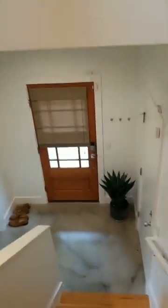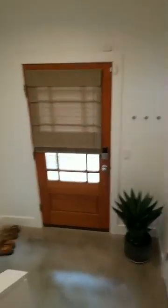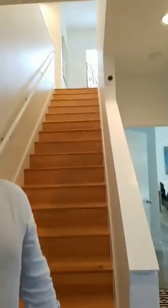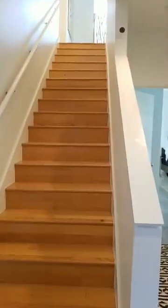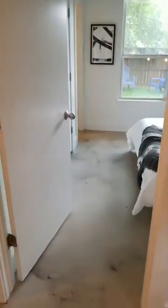Appreciate it. So, this is your entrance, both your garage and your front door. You enter into this cute little concrete area. They have concrete floors downstairs, which I think is kind of awesome. You walk in and obviously there's a big, magnificent entryway. The natural light is just so well done. I'm impressed. And it's got a Ring doorknob too. It does have Ring. It does have an alarm system, so video camera, anything you want.